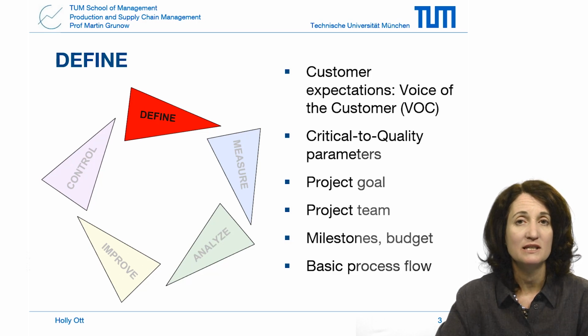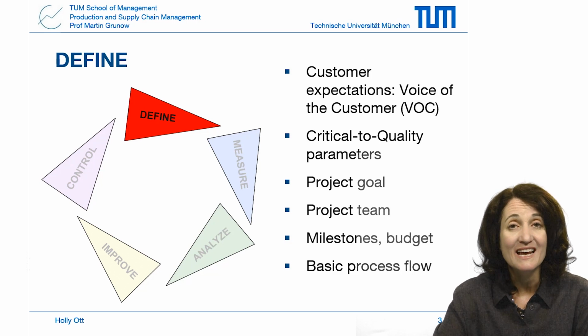In the Six Sigma teams, which I'll show on the next slide, comprises top management and trained belts who have part or all of their work time allocated to the project. And in a full process improvement project, the project team would be established to draw up a formal project charter, including setting up a project timeline and cost estimations. Finally, the team, at the end of the define phase, should be able to gain a basic understanding of the process flow, start basic maps of the core processes, and see what data is already available. And this is, of course, all in preparation for the next step, which is measure.